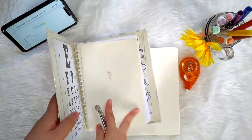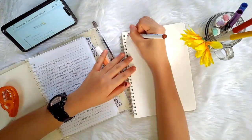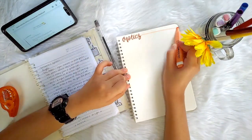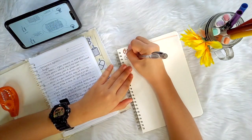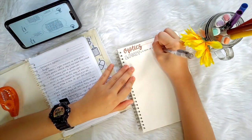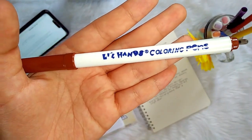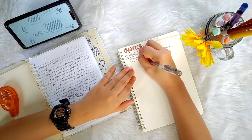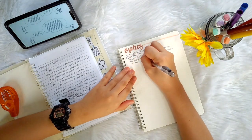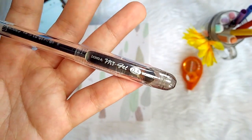Afterwards, I combine these notes with the material my professor distributed. This may be a PDF or a PowerPoint copy of their class presentation. I like to write my headers in calligraphy using the little hands coloring pens. Afterwards, I write all the necessary information with a black gel pen. The one I am using right now is the Dong-A My Gel Pen in 0.5.